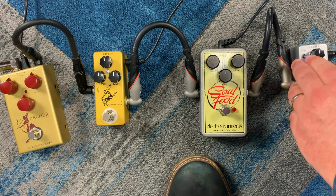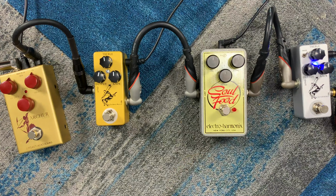That has a voice setting. Let's just see. That sounds more overdriven.